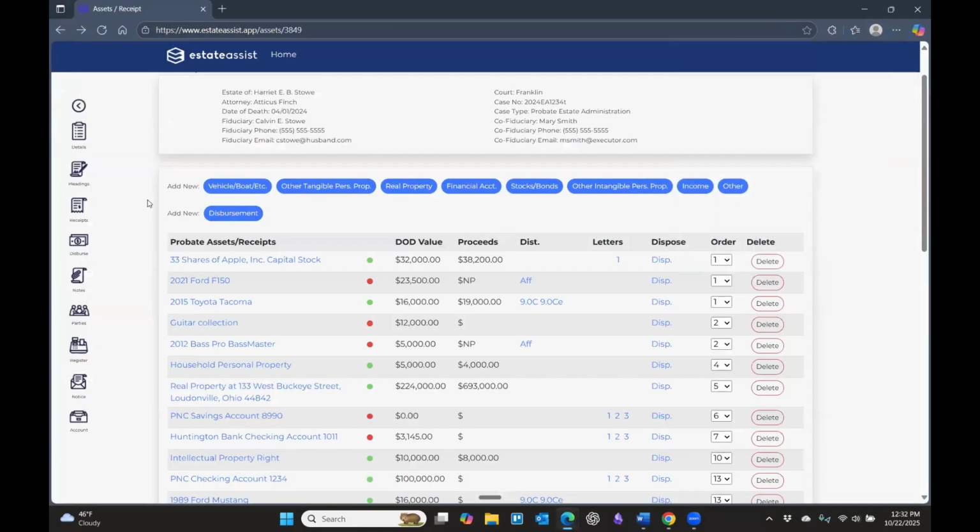So we have really taken correspondence from cut and paste and even some of those automated systems where you can plug in a name and have it fill throughout the document, and we've made it all one click. You can create a series of standardized template correspondence for people and courts and financial accounts and stocks and bonds and all those different things. And EstateAssist is going to automatically personalize those and complete those and kick them out with one click. And you can have letters out to every one of your interested persons and every financial institution in the state in a matter of a couple minutes, literally.